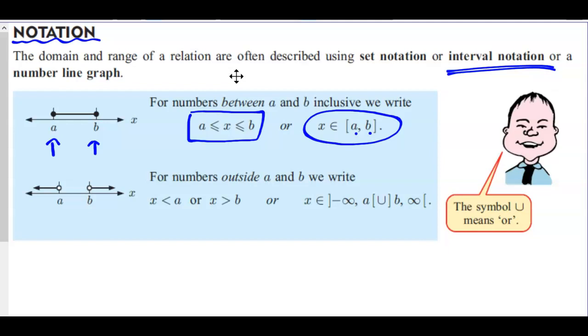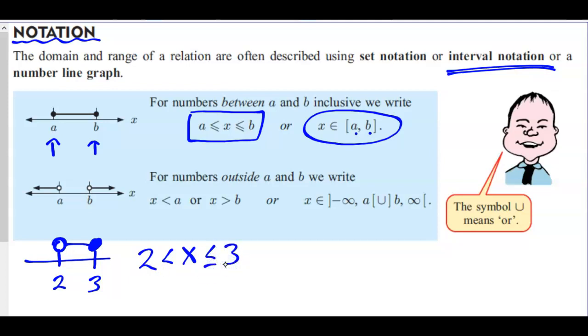So a quick example, here's the number 2, here's the number 3. Let's say this is an open dot and this is a closed dot. And I want to tell the world that the set is from 2 to 3, and it takes 3, but it doesn't take 2. So I could do what we usually do, x greater than 2, less than or equal to 3. So that means x is between 2 and 3, but it doesn't include 2 because that's just greater than, but it could include 3 because we have the equals.